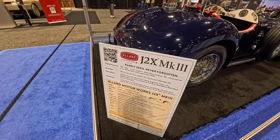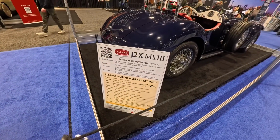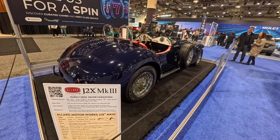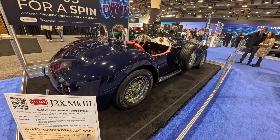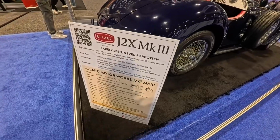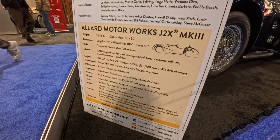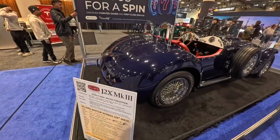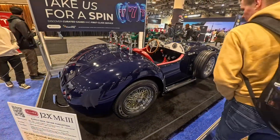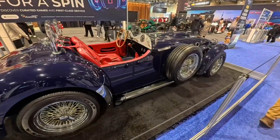Between 1951 and 1954, it has a 331 Hemi. But the very next brand that this contest can be applied to has an output of about 435 horsepower. Surrounding me here on this mirror display, this thing can all be yours. Crazy looking, to say the least. All you've got to do is enter this contest.